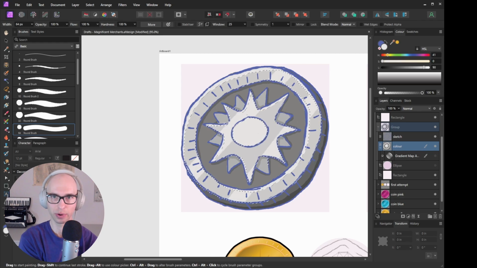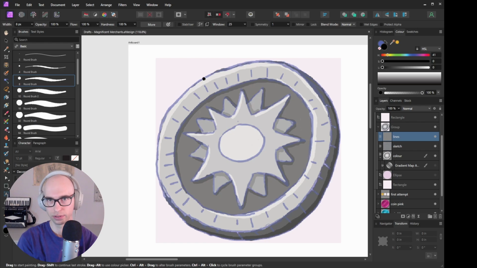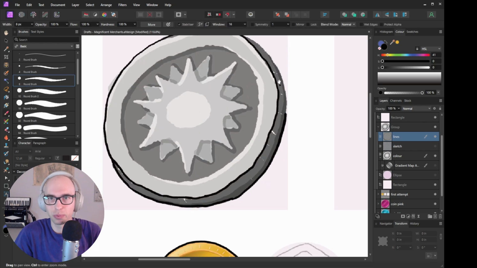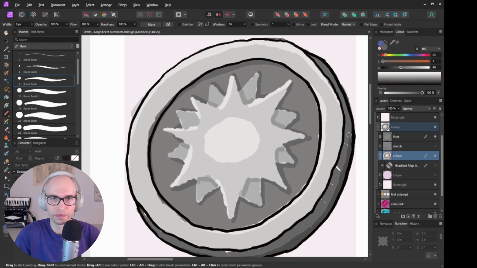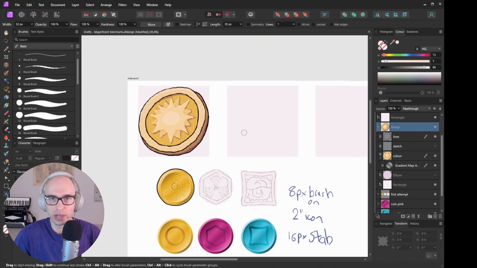Here I'm using what's called a gradient map, which just assigns colors of your choice to different values or lightness levels. So it's a nice way to proof something, or even it's a nice way to color something. You just put a whole bunch of values down. Also, you could see I was trying some highlighting on that coin.